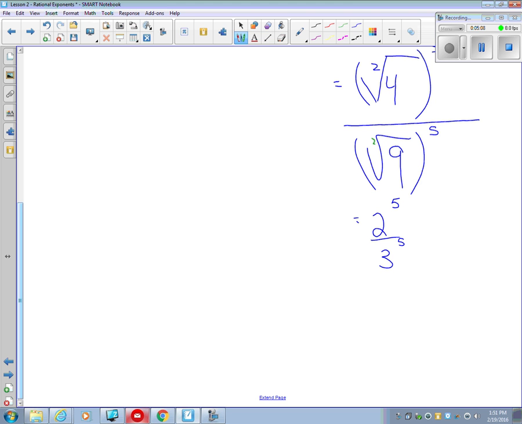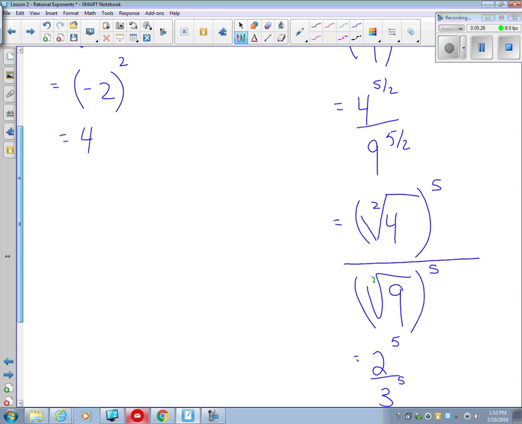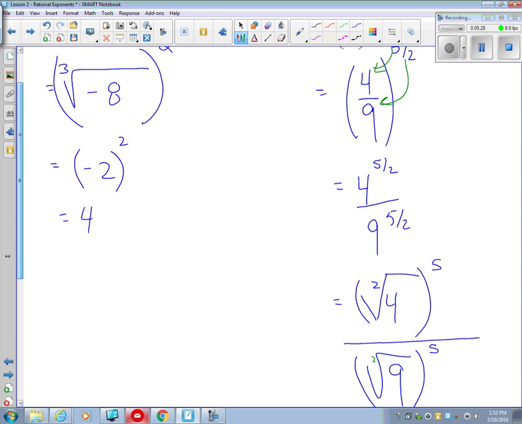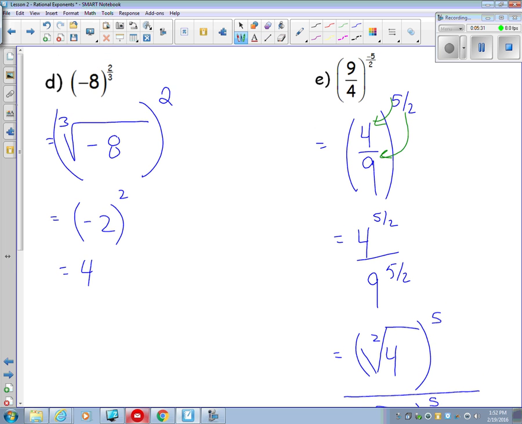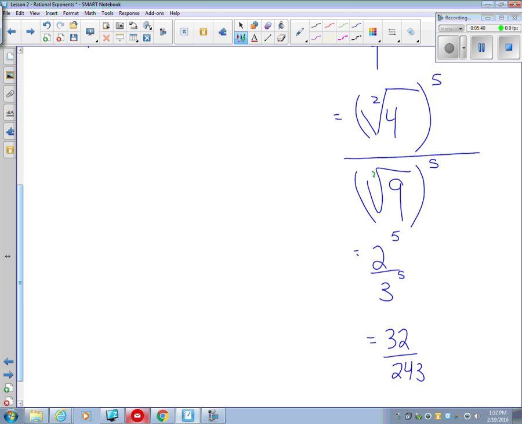5 on the outside. 2 to the 5 makes 32. And 3 to the 5 makes 243. Okay. And I'd really like you to try and use the radicals, because number one, it asked us to, and show your steps as you work your way through this, so if we come across any problems, you can figure out where that happened. Okay, I know it's tempting to just throw this right in your calculator from the beginning, but then you get ugly, messy decimals, and we don't really want decimals, we want fractions. Okay, but there's where we get that answer from, 32 over 243.